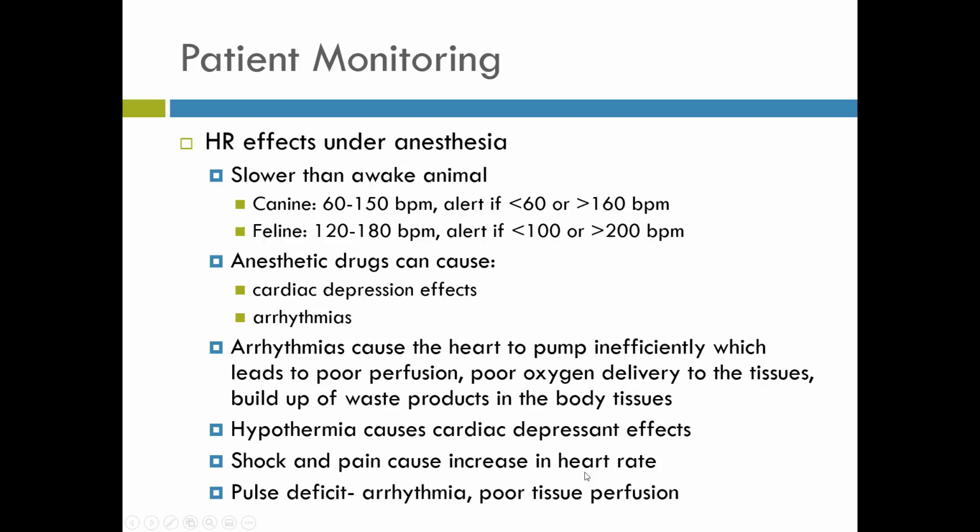Shock and pain cause an increase in heart rate. If they feel painful stimulus, you'll see their heart rate spike up. And a pulse deficit is an arrhythmia, so it also means poor tissue perfusion. This means that if we're listening to their heart with the stethoscope, and then we're feeling their femoral pulse, and the pulse doesn't match the heart rate, then they have a pulse deficit. That means the blood is not circulating around the body adequately, and it's not getting to the tissues adequately either.